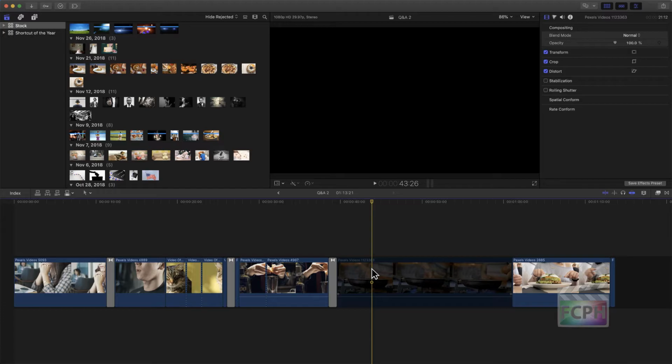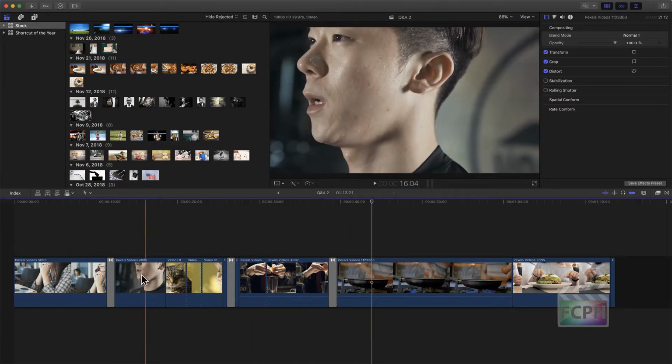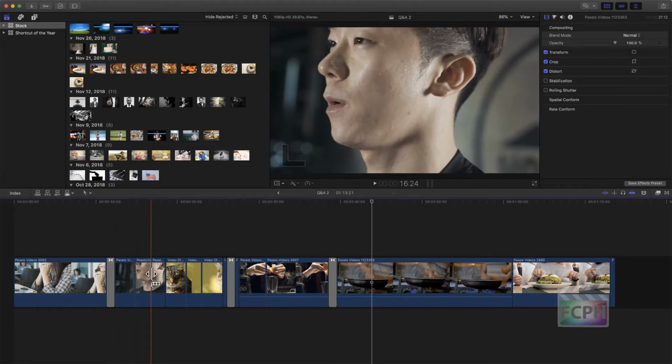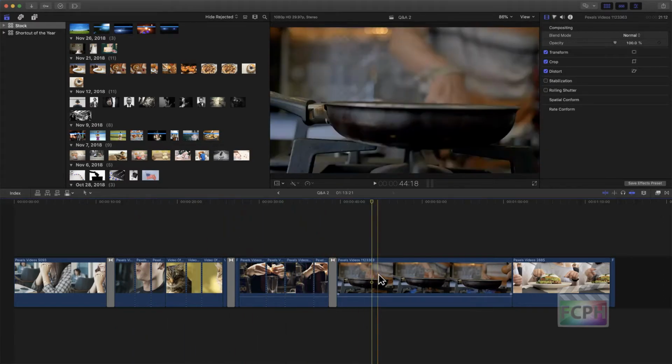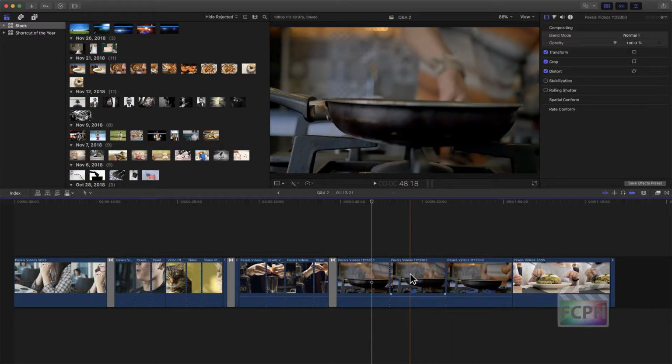If you're using the razor blade and you thought that the B shortcut should be up here, Command B, I agree, is going to be a little bit more useful because you can just go through and with your left hand be on Command B, your right hand can be moving along on the skimmer, and you can just do Command B everywhere that you want to make a cut. And you could be on hundreds of clips going through and doing this, and you didn't even switch tools.